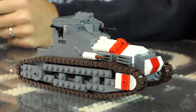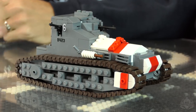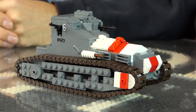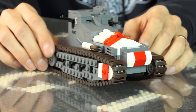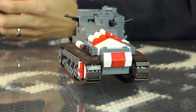You could turn with the throttle a little bit. You throttle one side more than the other, or use a clutch or a brake, and you could use them all to turn it differently. Really complicated. Instead, they would just brake one side, stop one side, then turn with the other side, but they had problems with the tracks breaking in doing so. If you're on tar or concrete or something like that, it would be prone to breaking the track.